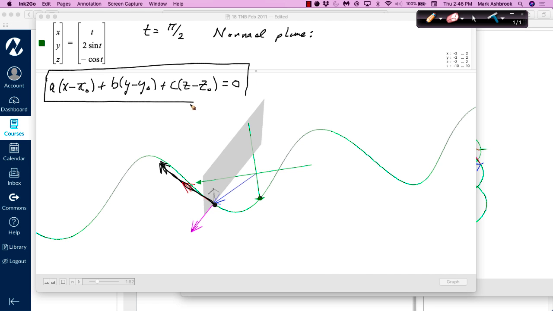So, what do we need? What's our A, B, and C? What is that going to represent? And how does it relate to the plane, that vector? It's perpendicular. Orthogonal vector, A, B, C, and then X naught, Y naught, Z naught? What is it in general? Point. The point on the plane, right? So we got our orthogonal vector, A, B, C, and the point on the plane, X naught, Y naught, Z naught. So let's do the orthogonal vector first.